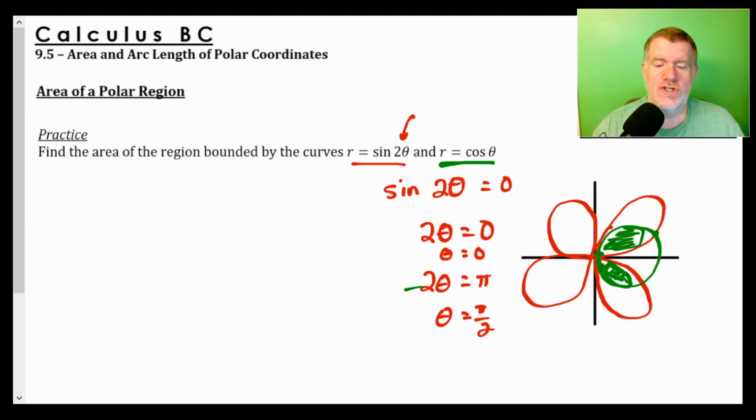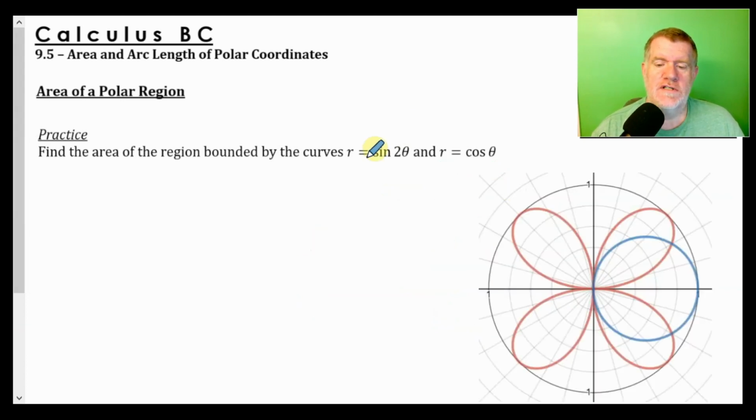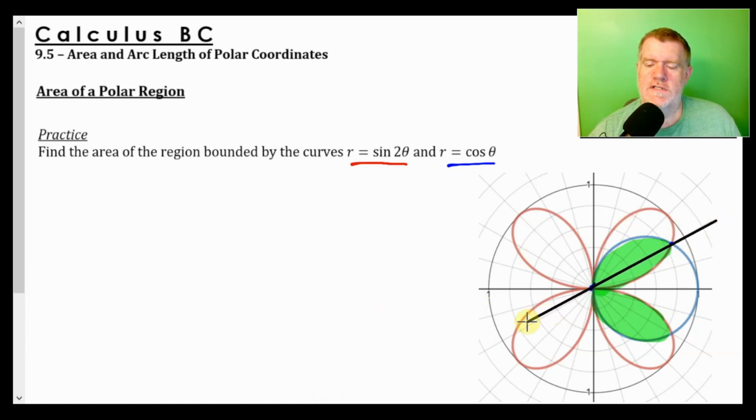In fact, here's what I'd like to do. I'd like to actually use this. I already had graphed it. The red graph is 2 sine of theta, and the blue graph is cosine of theta. And here are our 2 intersection points. We're looking for the area of these. All right, this looks much more symmetrical when it's drawn correctly. So we're going to find just the first one. So what we really have to find is this point. So I have drawn a line from the origin that breaks that graph up into 2 parts.